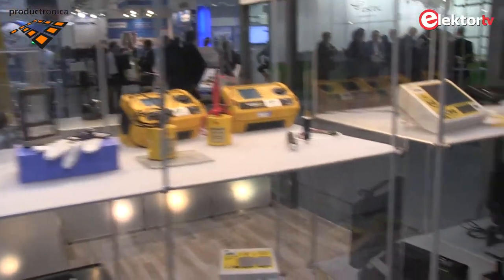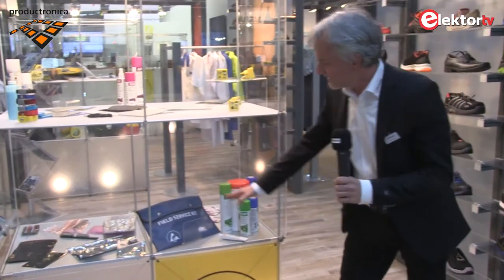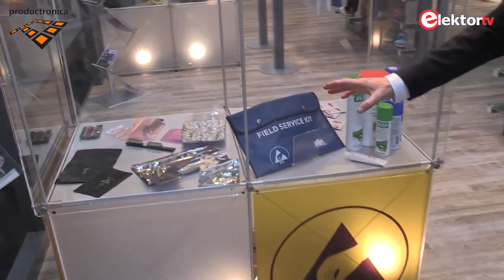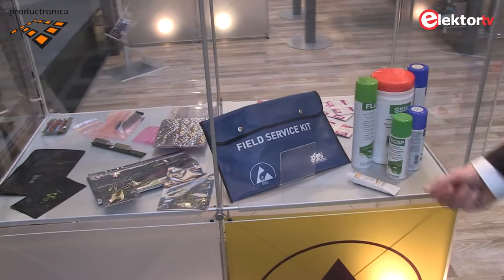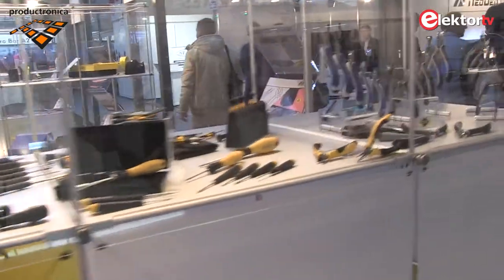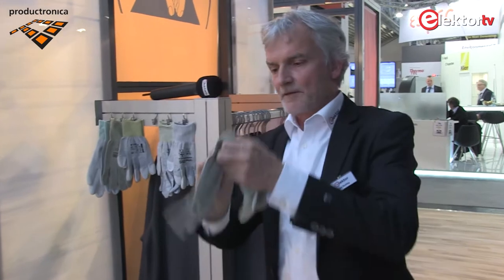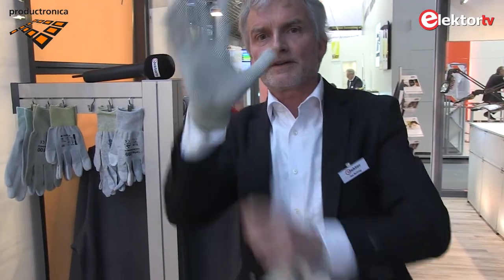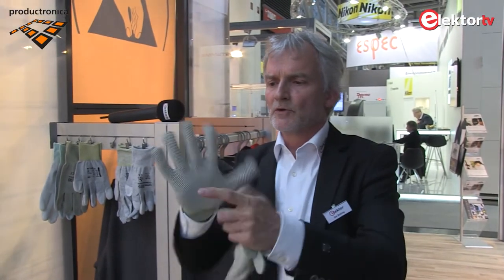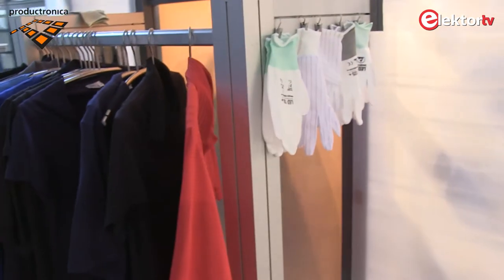The company DPV has a whole assortment of nice-looking shoes. They have more in terms of safety — look at a field service kit that used to contain screwdrivers and such, but this is a field service kit which is entirely ESD safe to work within an ESD-safe environment in the field. And there's more at the booth — gloves, not against the cold, but against static electricity. ESD approved — everyone really should have a pair if you want to work in a certified and safe manner.